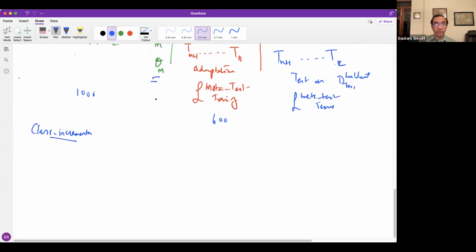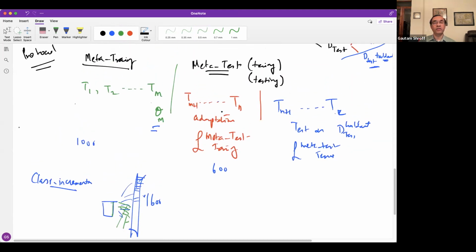Remember, class incremental learning means if there are 1,600 classes here, the neural network from the beginning will have 1,600 outputs. It's just that in the beginning, only one or two of them are going to get used, then 4 of them are going to get used, and so on, and everything else will always be 0. And all these weights down below will all be 0 because they'll never get a gradient, right? Because you only see guys from this class. But the network is fixed, it'll always have this many outputs, so these hidden layers will be fixed, etc. So that's how you do class incremental learning.